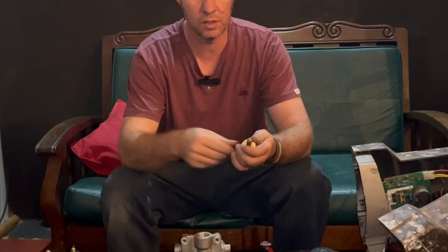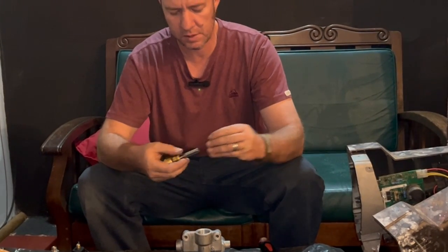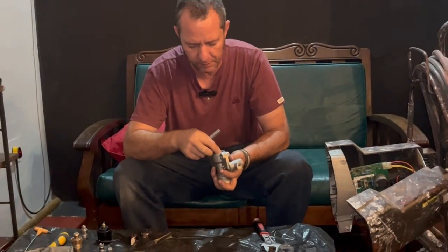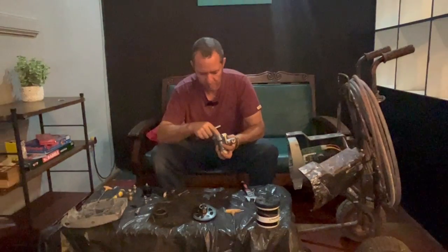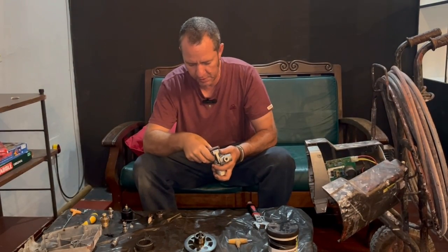So we're going to start with that. We're going to take out all the parts separately and put them in the spots. So that goes in there. Make sure to line it up properly and not pinch the seal.